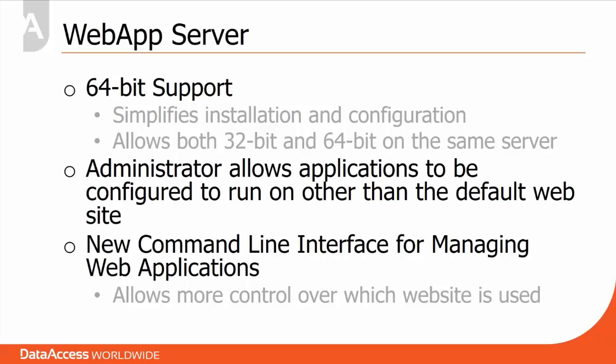The administrator will allow applications to be configured to run on other than the default website. If you wanted to do that in the past, you had to go outside of our tools. You could do it, but you had to go outside of our tools. Now it's just part of how you use WebApp. And there's also a new command line interface for managing web apps so that you can use our command line and control how a web app is installed and set up. And again, you can use other than the default website.